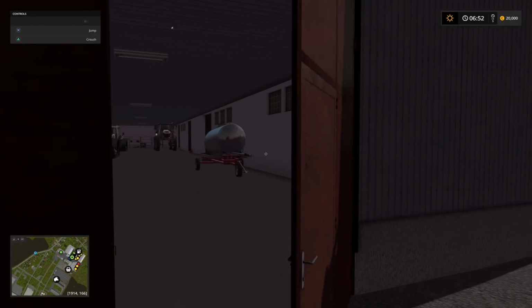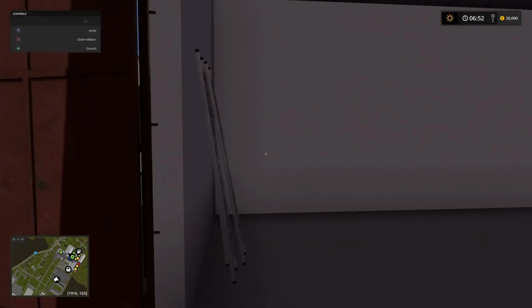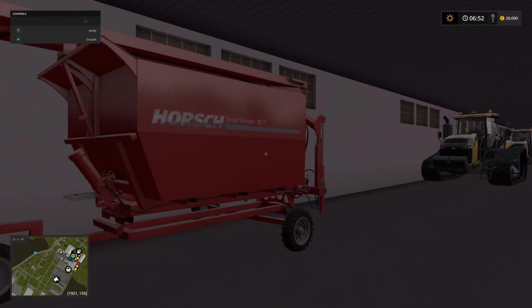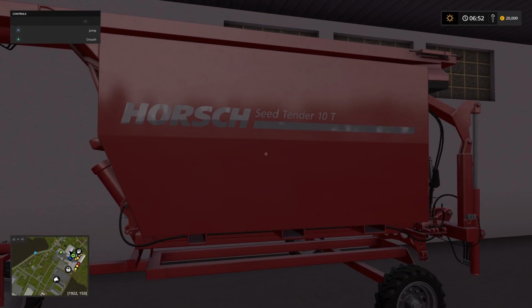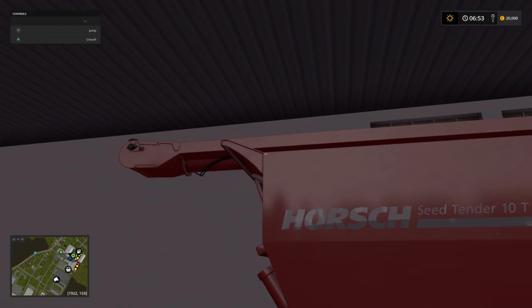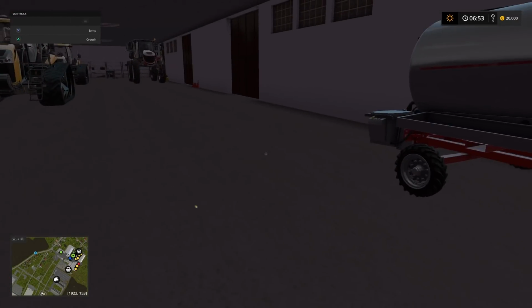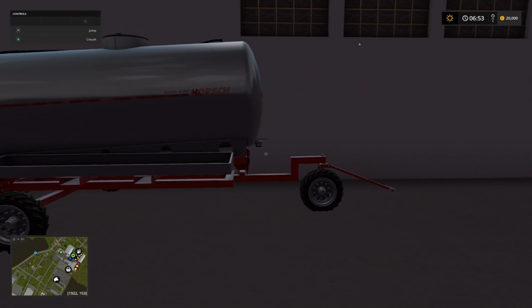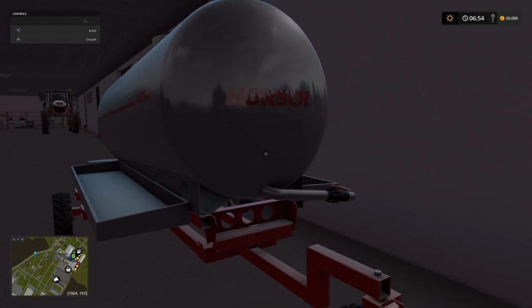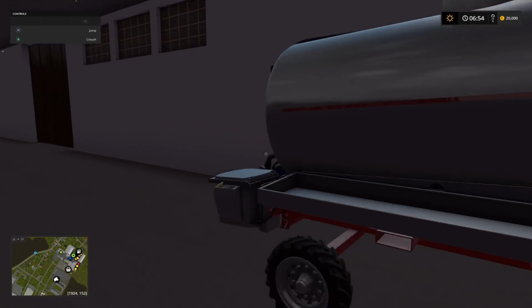Is this an opening door? It is. Oh, that's nice. And what have we got in here? We've got this new seed hopper, the seed tender. I really like the concept of this. You can actually store seed and fertilizer in this, and then you can unfold the arm and use it to fill up your seeders and fertilizing units in the field, which is really cool. I think this is a water transport truck. I might be wrong. Might be a slurry spreader.